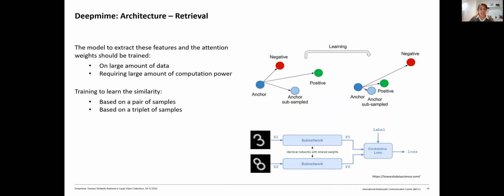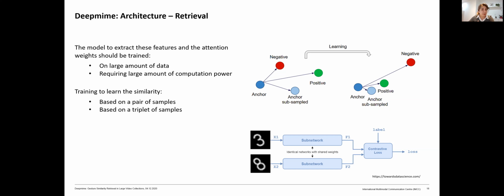Talking about the features now, it is important to know how these representations are learned to contain the information about the similarity as well. So when we are talking about a network and the feature extraction, we need to be able to train this network. But how to train it to contain this similarity? There are many different ways to learn this similarity between the samples, and all of them depend on a large amount of data and a huge amount of computational power.